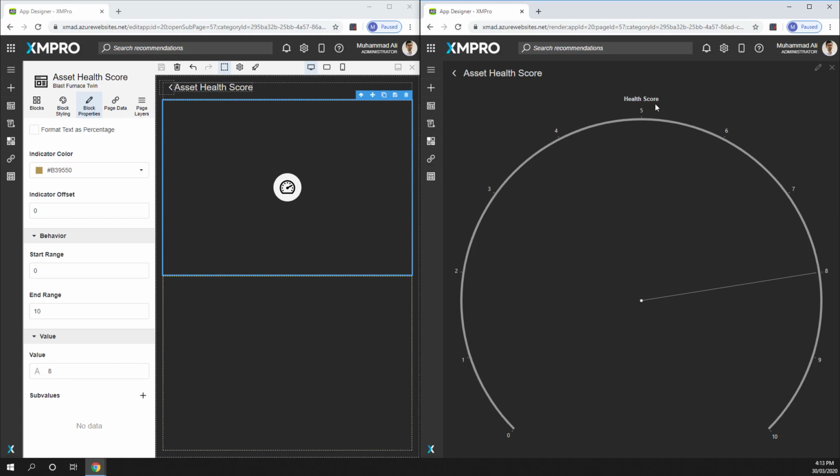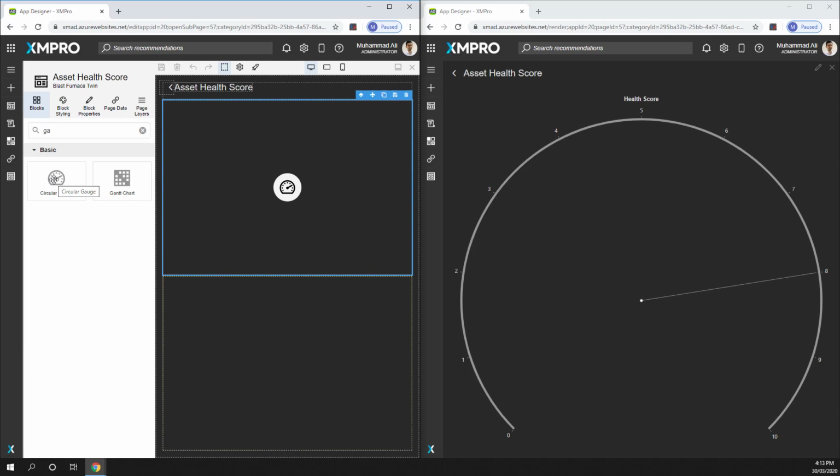Now, as a second step, let's say we want this gauge to read a dynamic value from our data source. As you can see, currently I specified a static value. If you want a dynamic value, you have to put it inside a control which allows a data source.